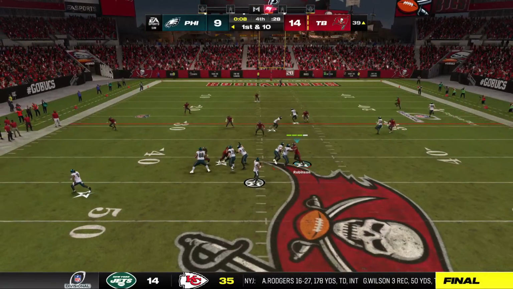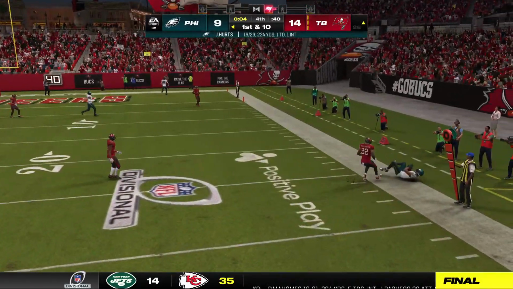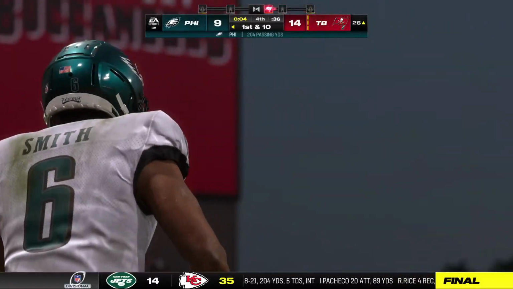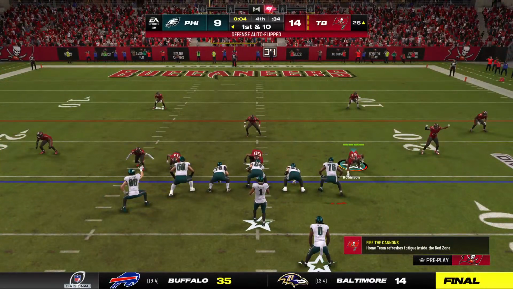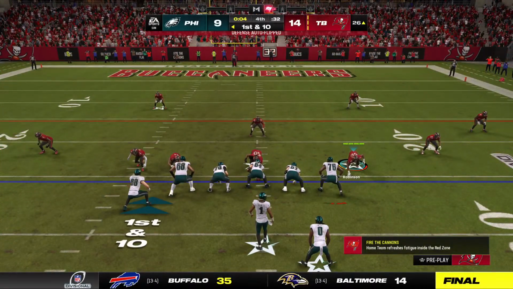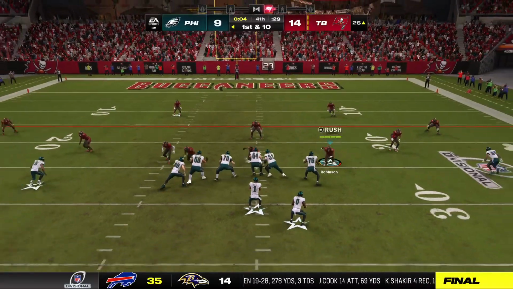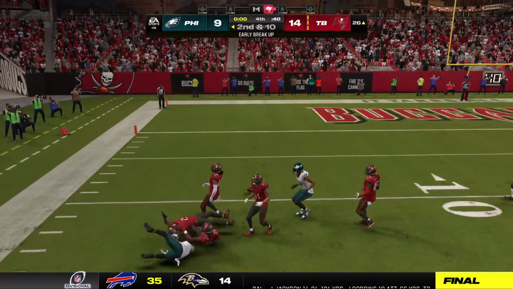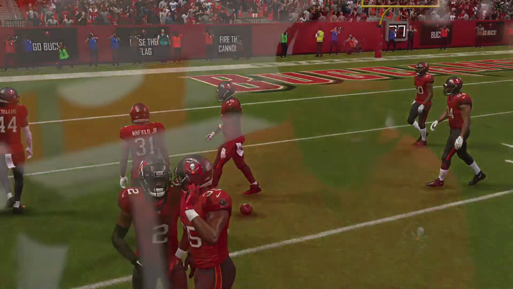He'll look to throw. And this one complete to Smith. And he is out of bounds, but not before he's inside the 30. This is 1st and 10. One final shot. They'll look to throw. And it's incomplete. So their final drive comes up empty.